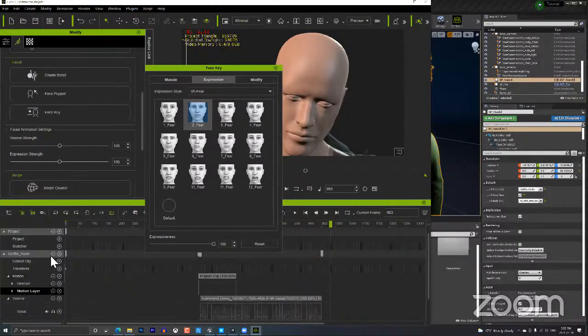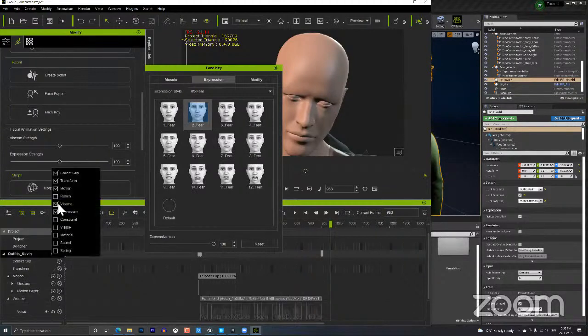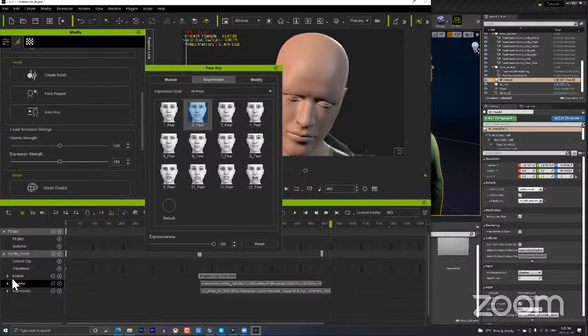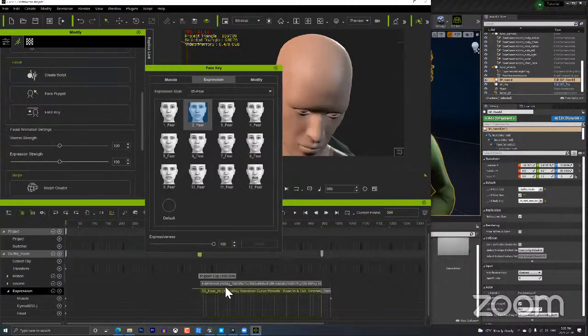Okay, so we need to go to our expression track. Oh, our expression track is down here. That's why. Okay, so there's our keyframe for the fear. It basically just extends. You can see this clip here. This is the clip that's generated by the AccuLips, by the Replica plugin.